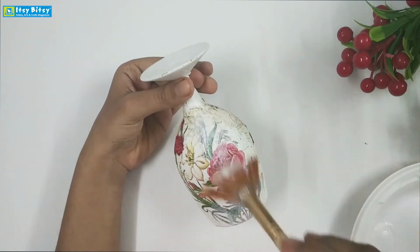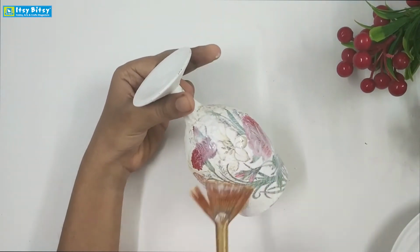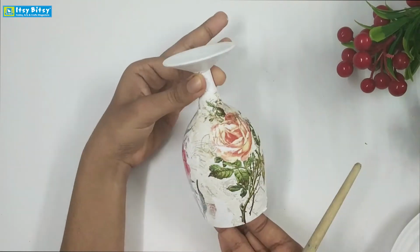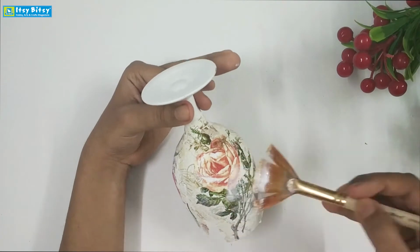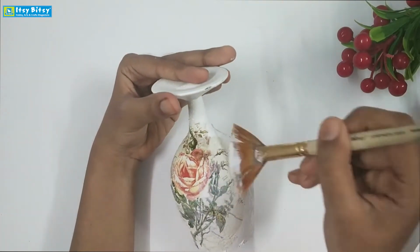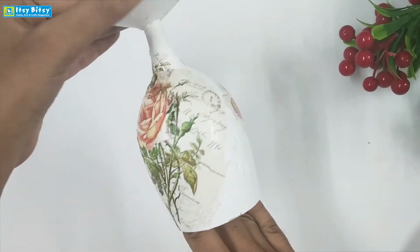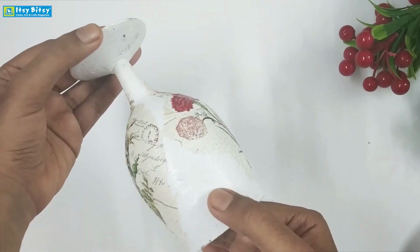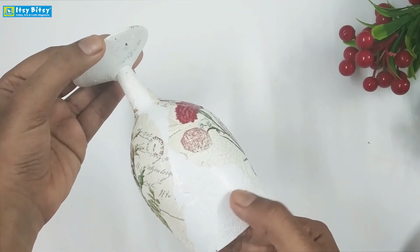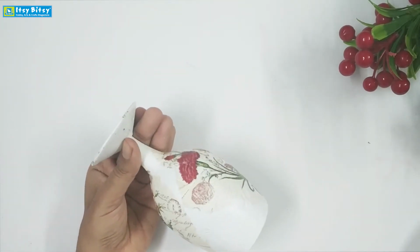Once I have adhered the napkin, I am applying another layer of the decoupage glue above the napkin. And I leave it aside to dry. Next, I have to color up the white area, and for that I have to select a color that matches perfectly with the napkin.